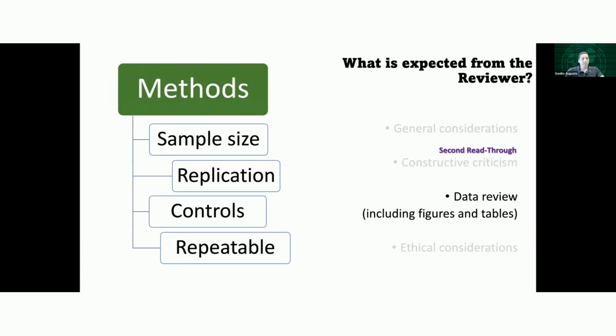In terms of methods, sometimes a reviewer is invited specifically because of expertise in that particular method. So in this specific case, we want to know if the reviewer thinks that the sample size is appropriate, if there was enough replication of the experiments, or if it's an association study, for example, whether there are good controls, is the data replicable, can we repeat those experiments, can we be sure that this study was conducted properly and with the right controls. And this is where, as an editor, we like to have as much detail as possible, because nobody knows everything, and the feedback from reviewers will be very important for the editor to have a real idea if this manuscript is suitable for publication.